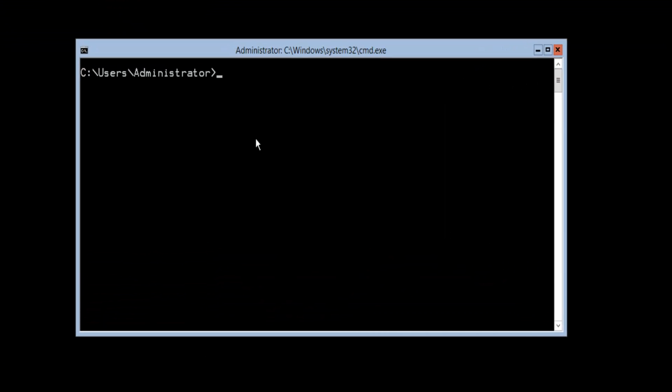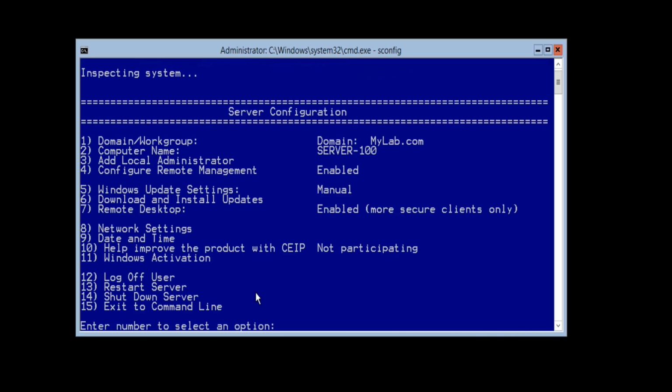Now, if you want to do this, you just need to type the command sconfig, press enter. Now it will take you to the different management plane where you can configure multiple options. But मैं आपके सामने शेयर करना चाहता हूं कुछ options हम पहले ही configure कर चुके हैं. Just like I already connected with the domain called mylab.com, जैसे कि अभी हमने थोड़ी देर पहले किया था.